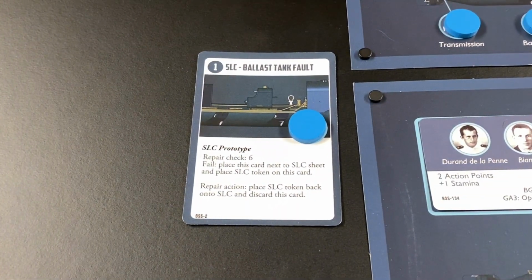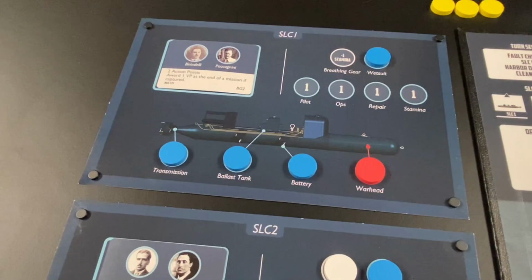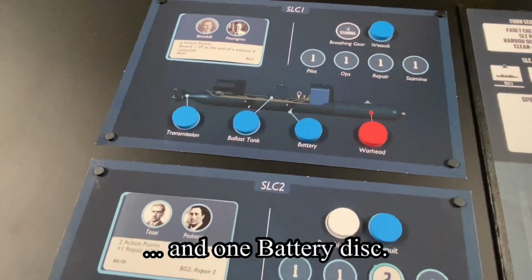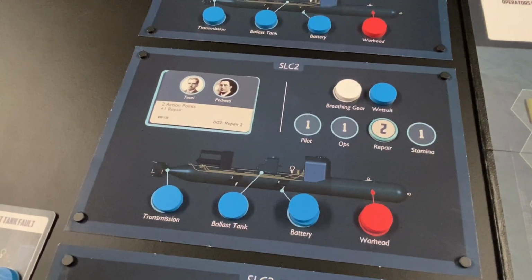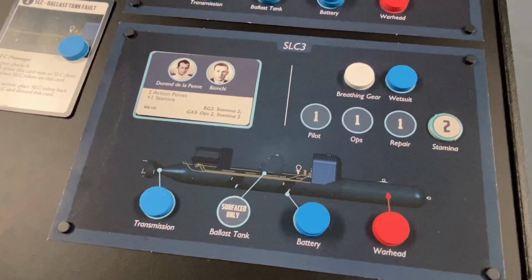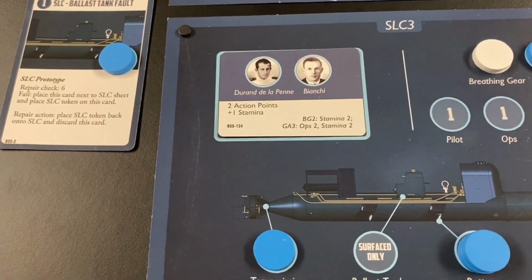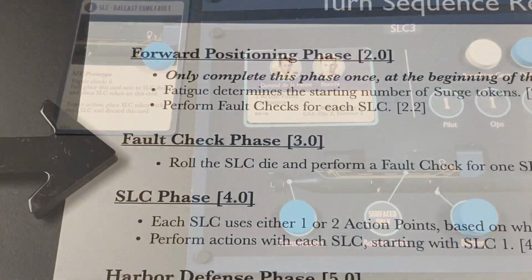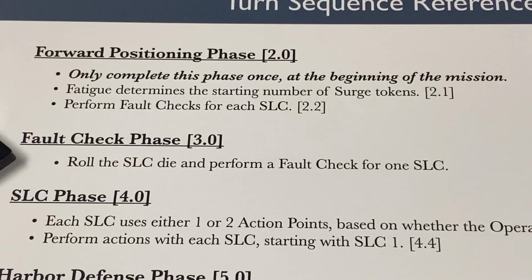That's the end of this forward positioning phase, where SLC1 lost its surge token at its breathing gear space. SLC2 did not suffer any fault, and SLC3 has its ballast tank right now malfunctioning, but may be repaired in a future action. Now we go on to the fault check phase, and we roll the SLC die, and that will determine which SLC we have to perform one fault check for.